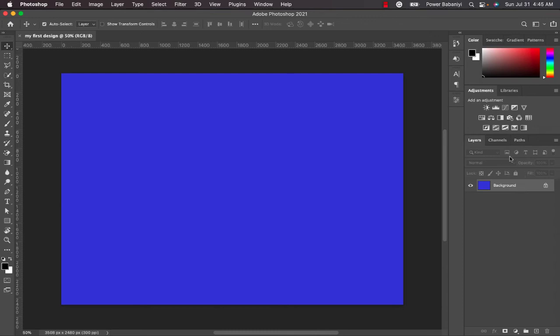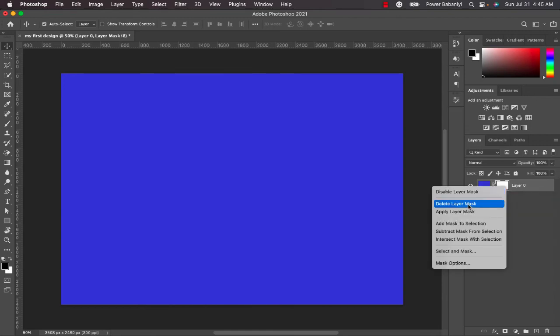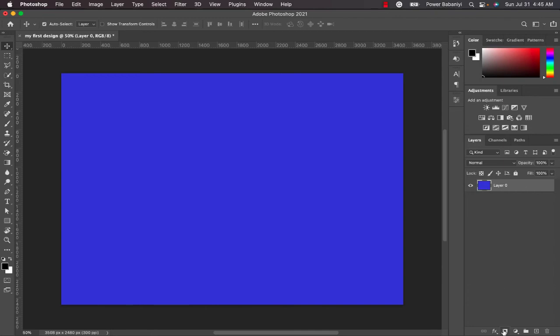We'll be coming more of that later. Okay, then we have below here, these are some features. This is the mask feature. Oh, sorry, I didn't mean to press that. Delete layer mask. This is for adding a mask to a layer. We'll get there later and all that.